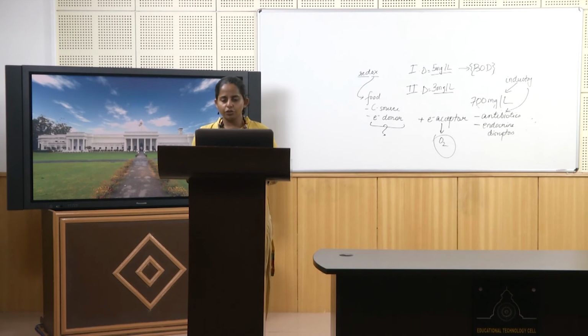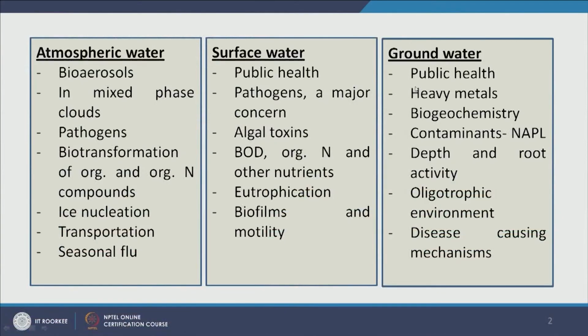Alrighty, then we'll move on to groundwater. If not surface water, then our next source of water is groundwater. People have been thinking of getting water from the atmosphere, but the technology still needs more development for mass utilization. But groundwater definitely is a major source of raw drinking water.